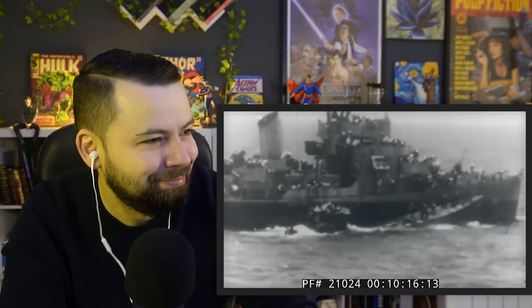They get inside the sub and begin going to work immediately. The torpedo technicians and ordnance officers begin defusing scuttling charges. The electricians work at getting the bilge pumps back up and running to pump water out. The damage control men and machinists begin plugging holes and getting the motor running. While all this is happening, Lieutenant Albert David notices the submarine is sinking so fast that water is now pouring into the open hatch on top.